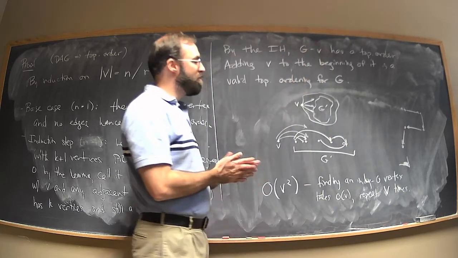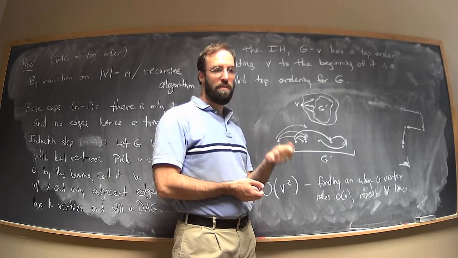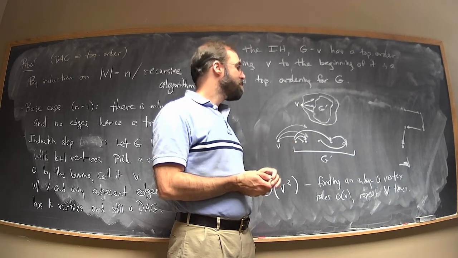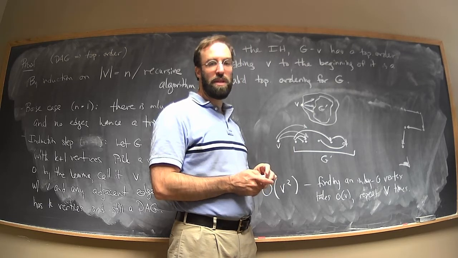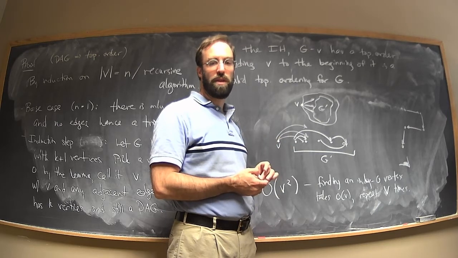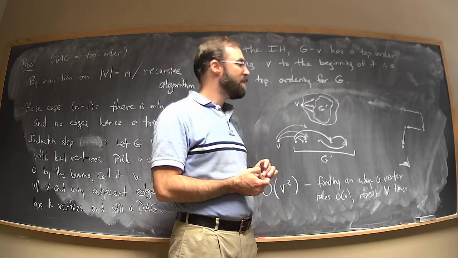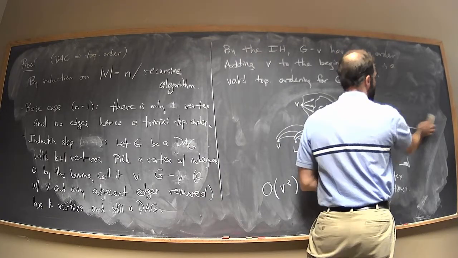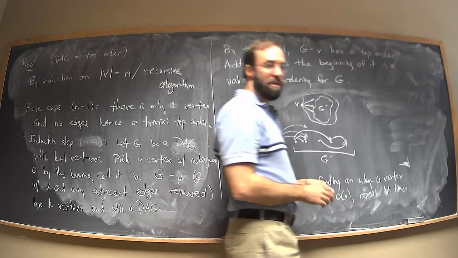So intuitively, it's the part about finding a vertex with in degree 0 that takes too long. Doing that in O of V time seems like a waste because we're probably redoing a bunch of work every single time that we're finding one. So it turns out that with a little bit of clever bookkeeping, that part we can bring down to constant time.